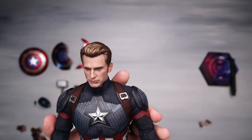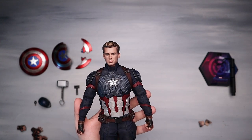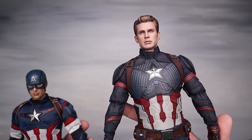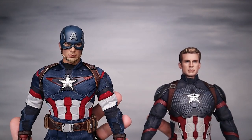Dude, I'm so stoked with this thing. Super stoked. Before we get into posing, let's go ahead and break out some other figures and compare them, and just see how it matches up. First up, guys, we're going to take a look at Avengers: Endgame Cap, and then I've got Age of Ultron Cap. These are the two we've got right here. I do have the portrait for this one as well, so we'll take a look at that.